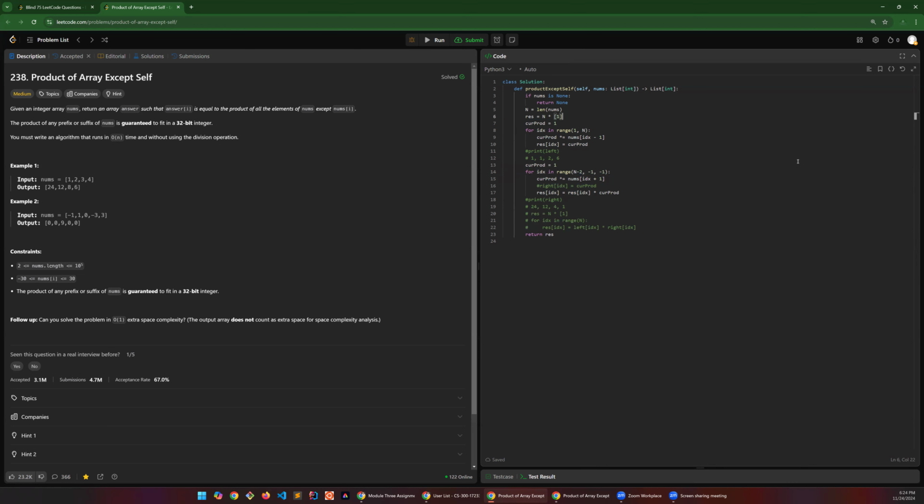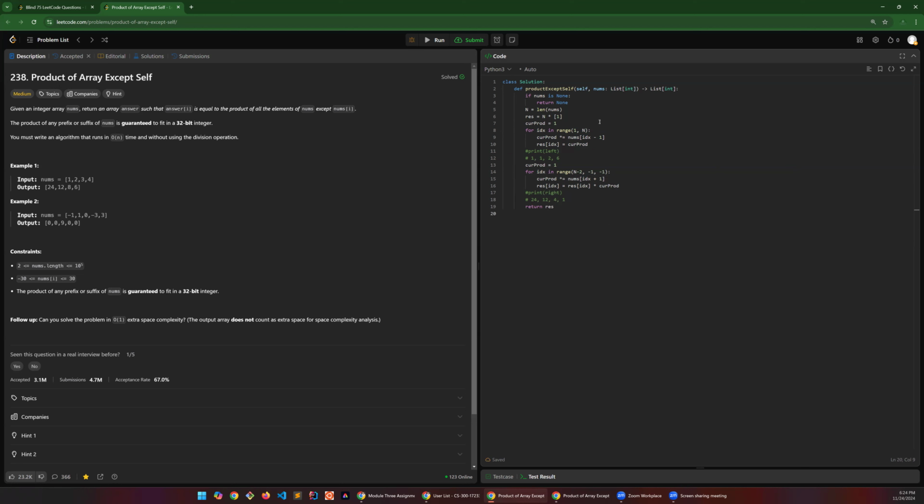So basically, you can get rid of this, get rid of this right one, and you don't need this one as well. So that's the cleaner implementation.